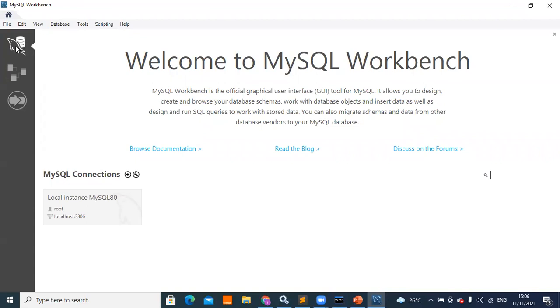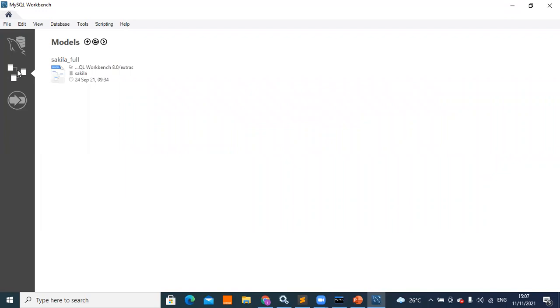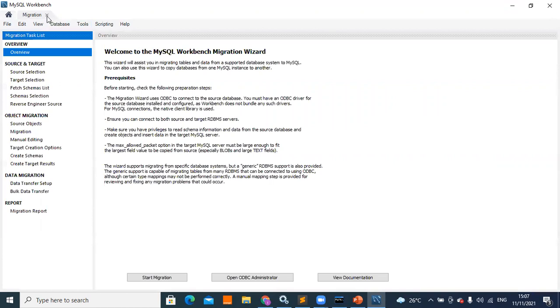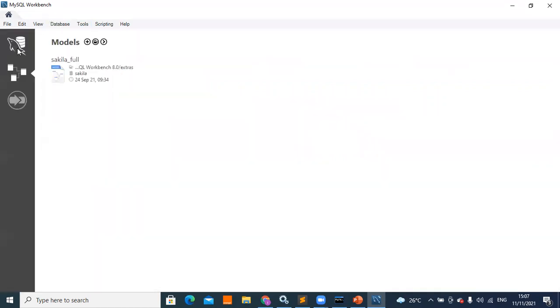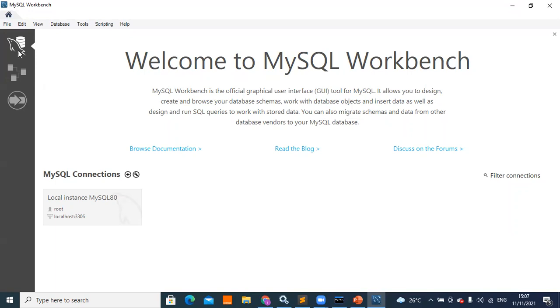For example, on your left we have this sort of fish, which is actually an image of a MySQL database. You click this one, it gives you different ways, like models. You click this one, it also takes you to them. It means you are welcomed to use MySQL Workbench.